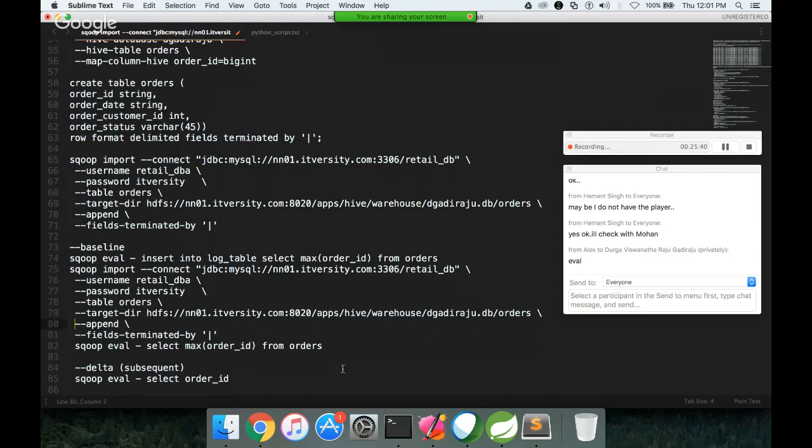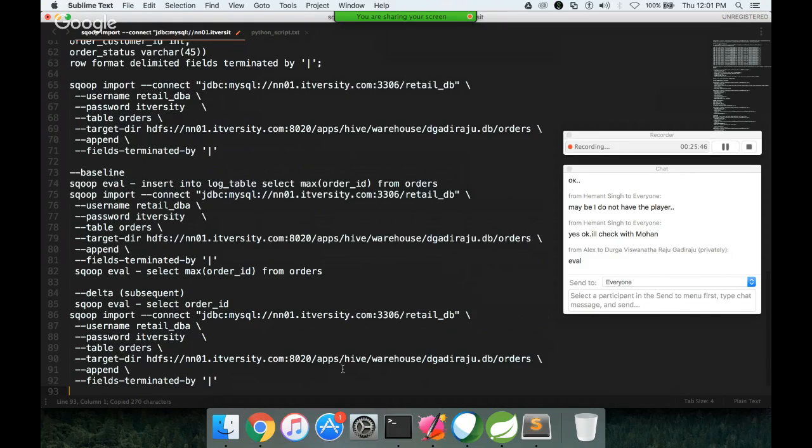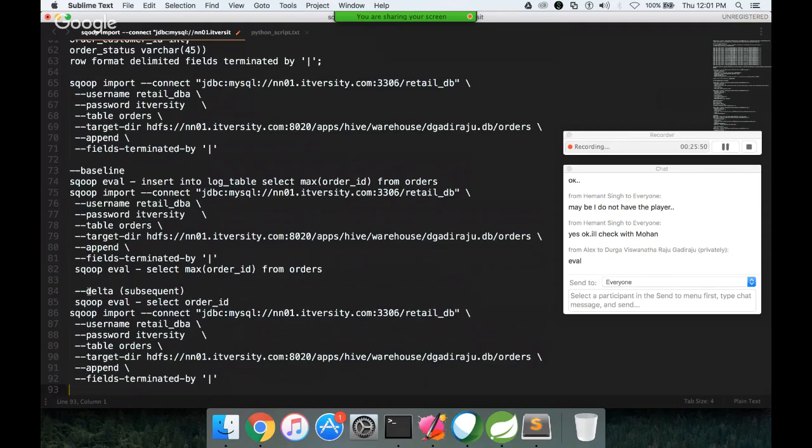So now in the subsequent run, everything will remain the same. Only difference is we have to include the logic to perform the incremental loads. So how will we do it? Here one approach is to use a where condition, and I can say order ID greater than, and this has to be assigned to a variable.